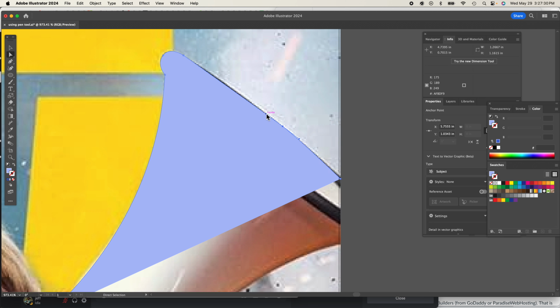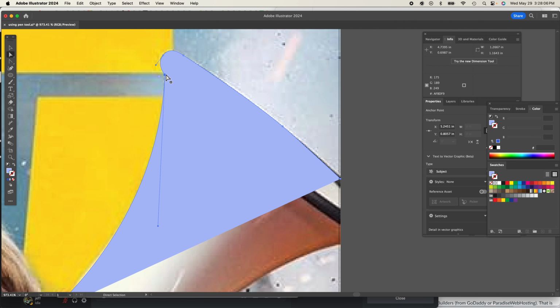So if I click here and pull this handle out a little bit, pull this handle. Well, this one does not have a handle, but I think I can live without it. If you ever want to add handles, you go back over here and get your anchor point tool, and you can click and drag, and you see how it created handles on both sides, right? Sometimes it's too complicated to have too many handles, but sometimes you need them, right? So this one here, I click here and I can adjust. Whoops, I converted that accidentally. See what happened? I clicked on it and converted it to a straight line.